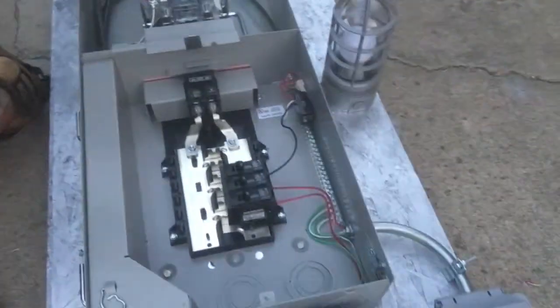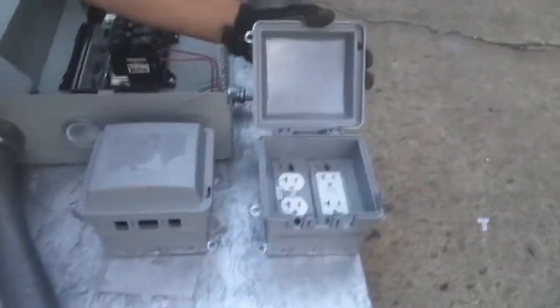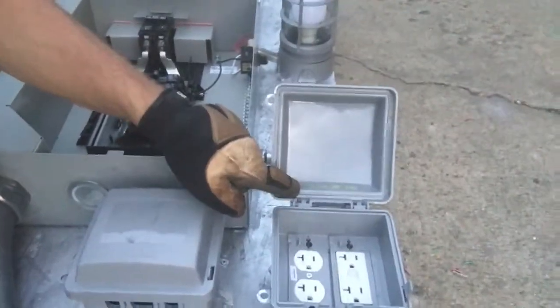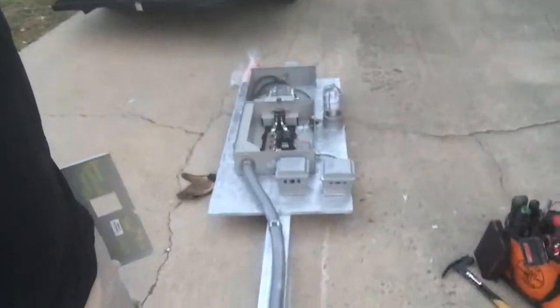We decided to put a photo eye and a light here for the job site. We're using GFCI WRTR 20-amp rated plugs with extra hard duty covers. Label everything with a pink Sharpie — though regular Sharpies wear off, so a paint Sharpie is better. Put your torque spec at the top, your date, who you are, address, etc. This is a 125-amp service because I had a bunch of them sitting around.